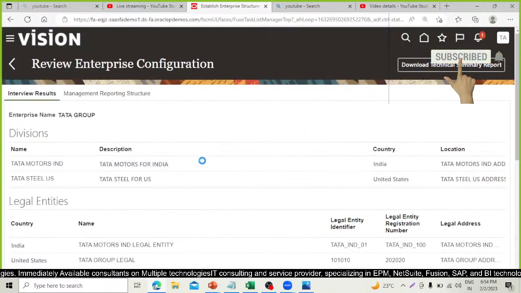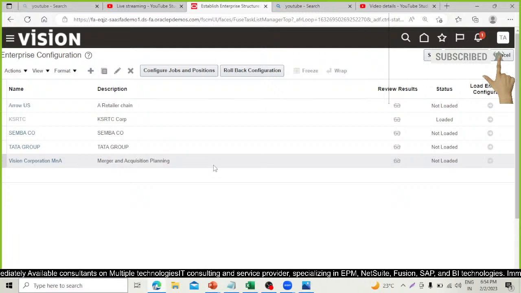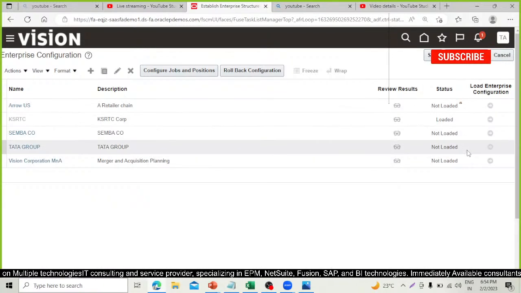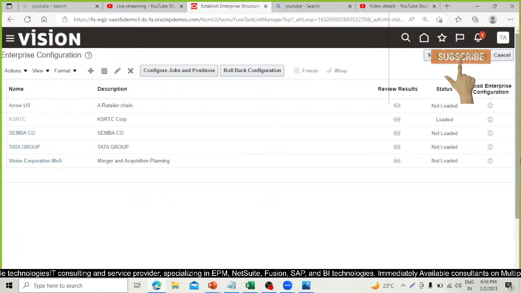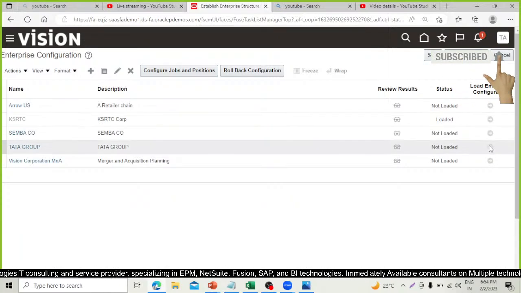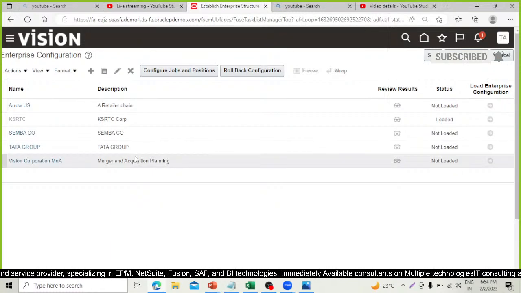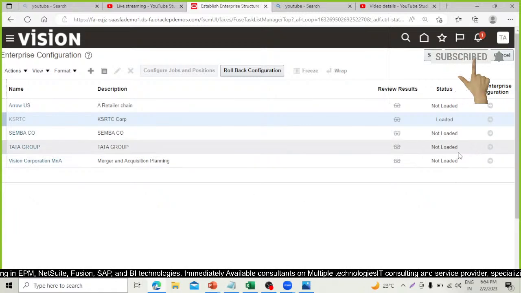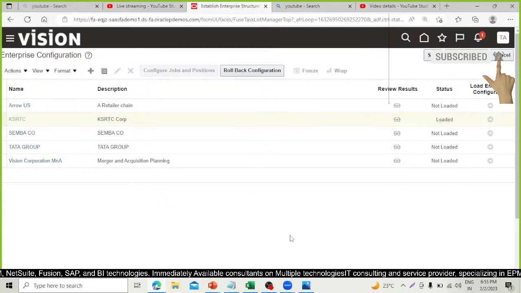So go back. Right. Now we can load this enterprise structure by clicking on load enterprise structure. But right now under this instance, we have already loaded one enterprise structure, so we are not able to load this one. So this is all about the enterprise structure, right?